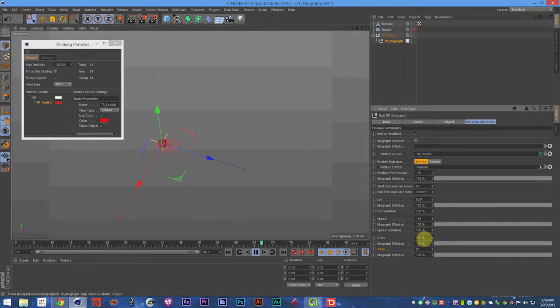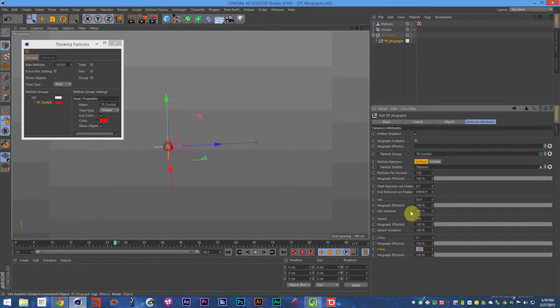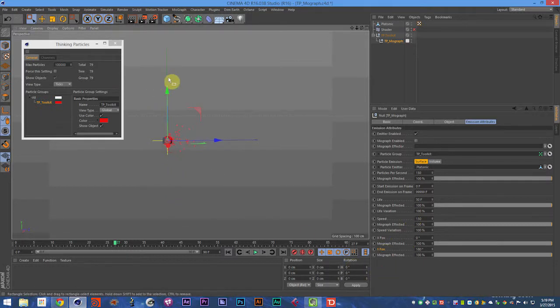And if you give them a variation in the y-axis, then they're not going to move in the x-axis. They're going to take the position they're born at and move in the z and the y-axis. And you're going to give them their value, in this case 180 degrees. So they're going to move anywhere in the positive y-axis or the negative y-axis, and they will move along the z-axis, in the positive z-axis in this case. If we set that to 360, then they're going to move in every direction along the y and the z-axis.